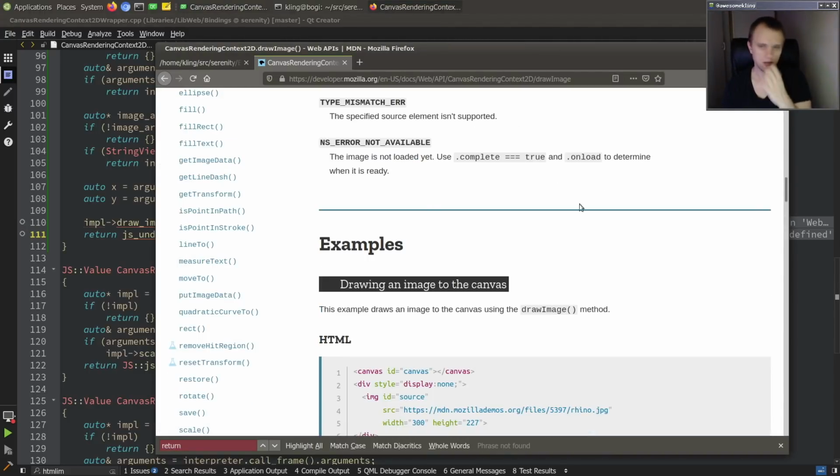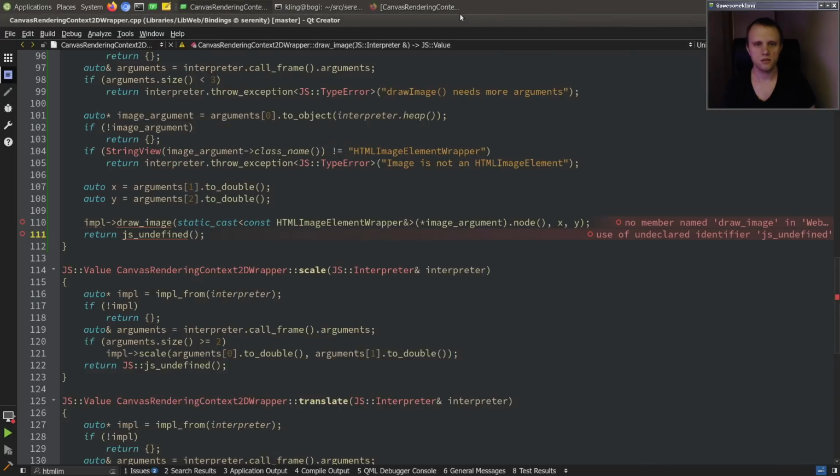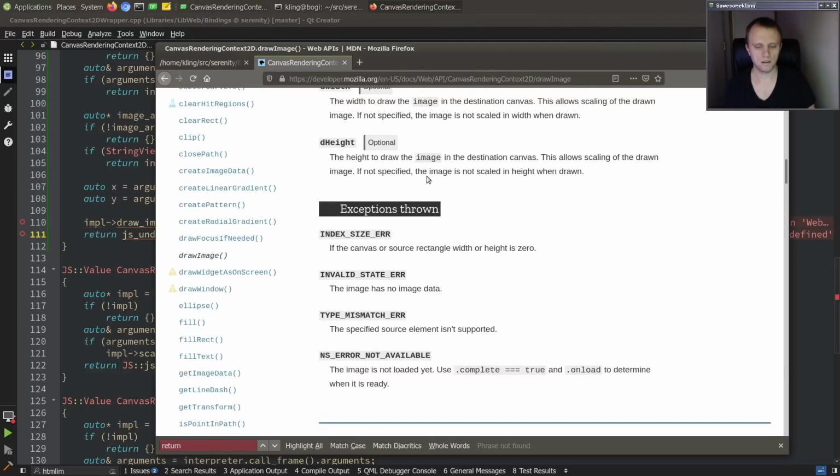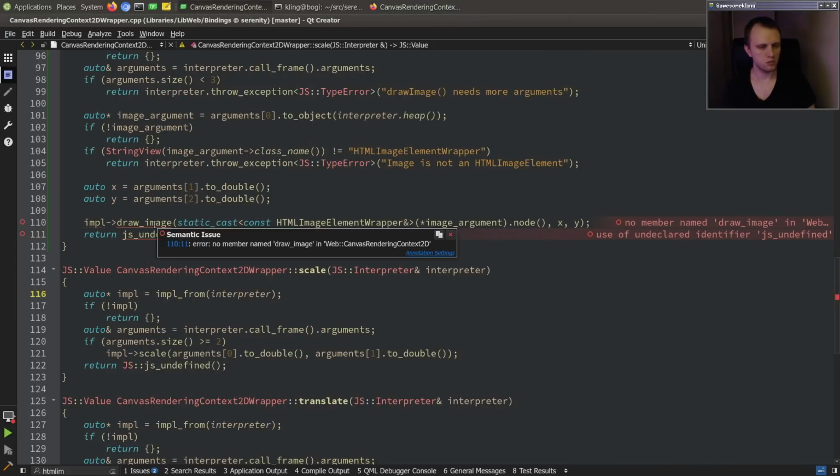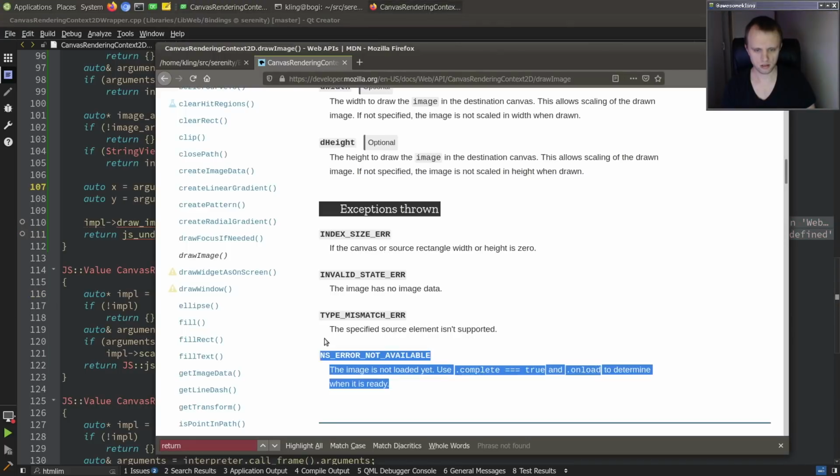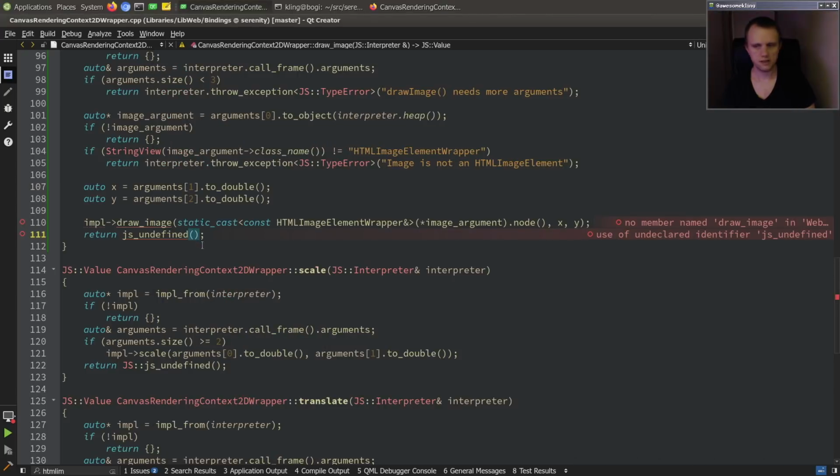They don't even mention some return value here, so let's just assume that undefined is okay. I think, oh, you're supposed to throw an exception here if the image is not loaded, which makes sense, but let's not worry about that right now. Let's just get it drawing.